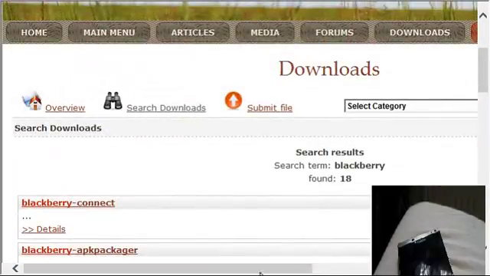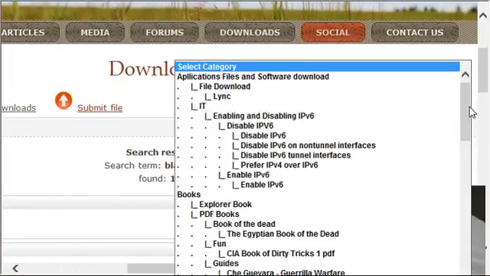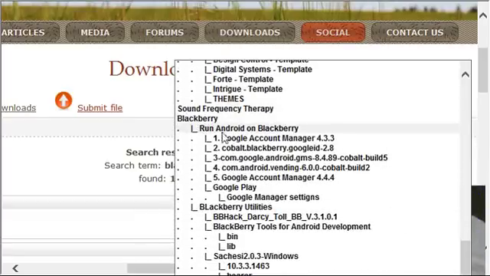Another easiest way of doing this is you do the drop down, go to Blackberry option, and you can see all the files here. And in Blackberry, you can see account manager in the order. Just click that, download it, click that, download it, click that, download it, click that, download it, and then you're done with the download.